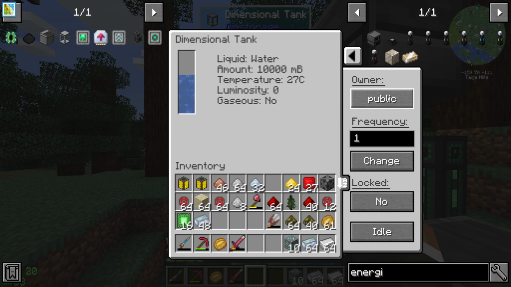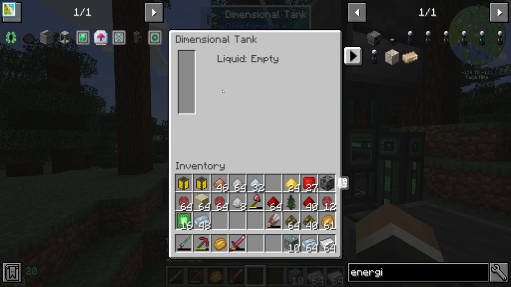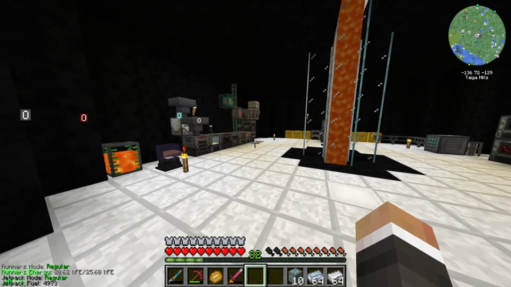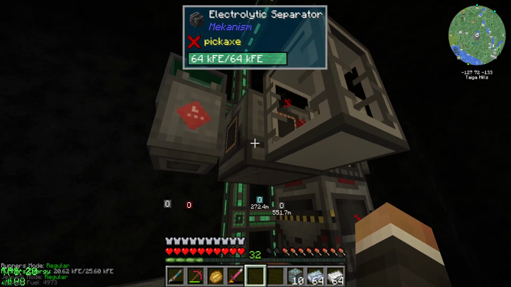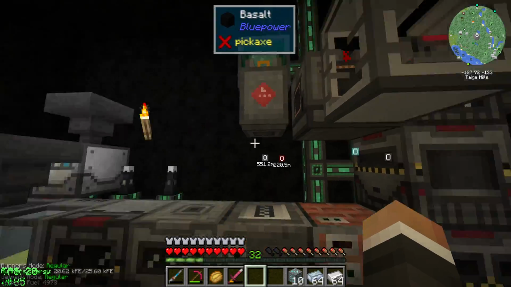We're going to set this to GamingOnCaffeine and then frequency 76. And so now that should be syncing up. And you'll see the liquid is disappearing, which I believe means that it is being sent over and into our electrolytic separator. I see our factory is working. Look at that. Fantastic. So it is getting the water and then sending it all the way over to our electrolytic separator. Right now, it's not going super fast.